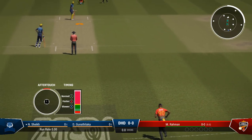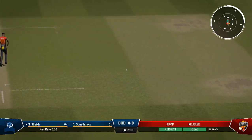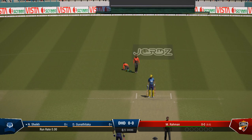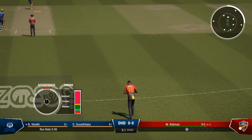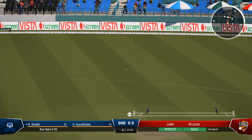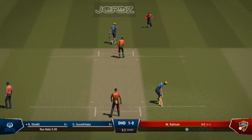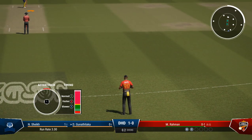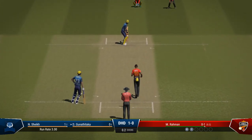First ball of the match. Finds the fielder with that shot — a little late on that, no runs scored. Edged — unplayable — worked away, that's a nice single. Oh, that edge was so close to going to hand; they're fortunate to pick up their first runs. They've worked really hard in recent weeks and should have the confidence to build an innings and get a big score on the board.